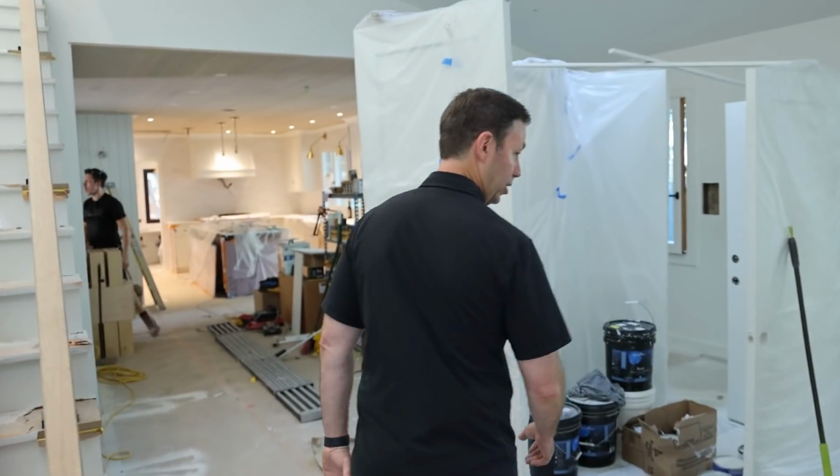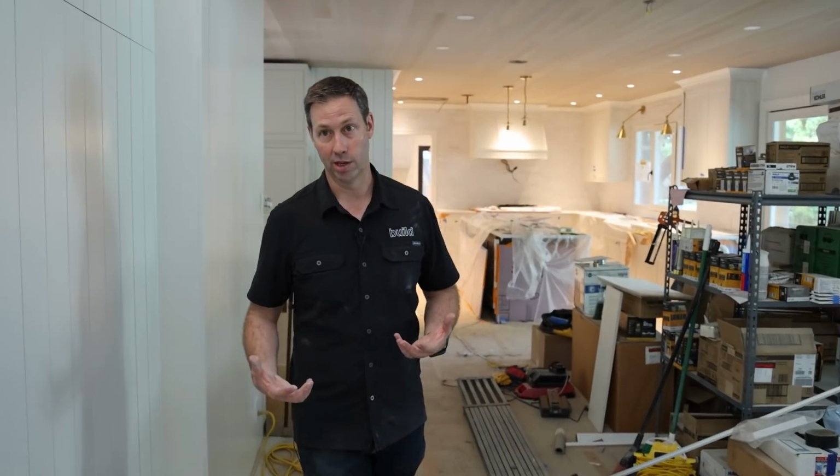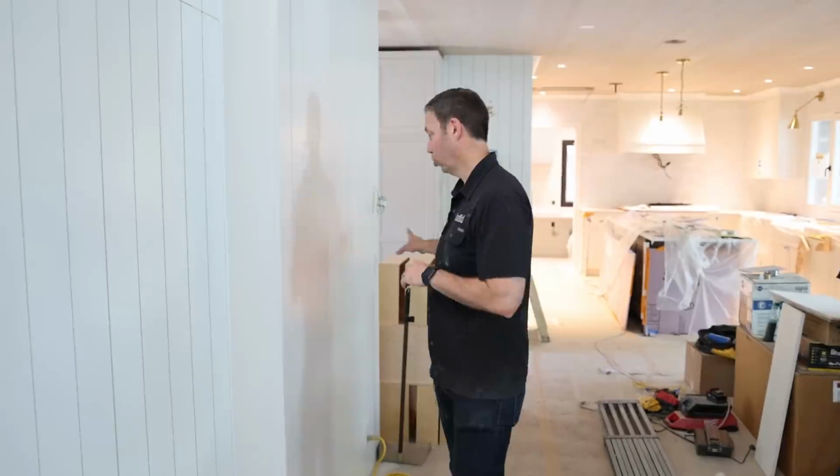Really just lighting upstairs is new, so I won't take too much time on that. But the big thing for me is trying to make sure I get my plumbers on site. And then Monday, I've got a really exciting day. We're ripping off all the covering, we're putting all the final doors that have been painted on, and then we're starting on hardware. So we're going to film next week when we do the T-4 video. Stay tuned for that. I've got a couple tips on installing hardware and how to do it and where to place it. And we'll be starting on this cool lighting system that I installed that's pretty darn affordable. I think you're going to like this. It's part of the Halo Home system.